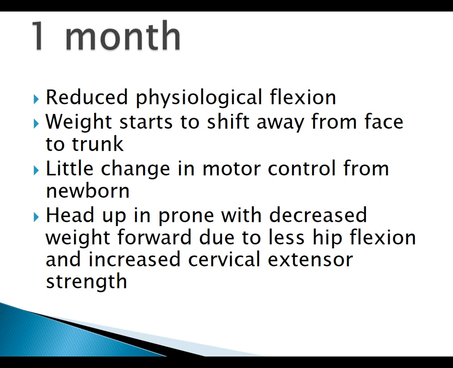So at 1 month, the physiological flexion that they're born with should start to reduce. It's going to diminish. Their head, as a newborn, when you lay a baby on its tummy or on its back, its head is going to bear most of the weight. So starting at around 1 month, you should see that weight start to shift away from the face and the head, kind of more towards the trunk.